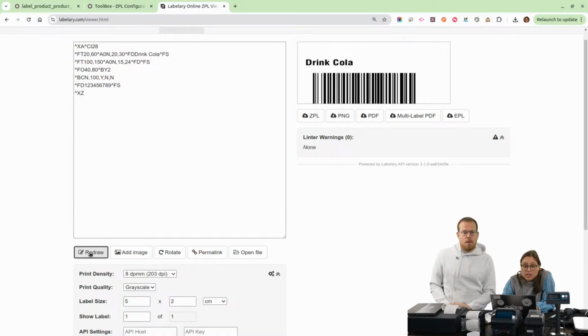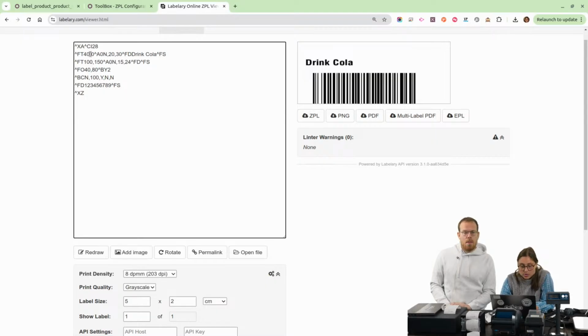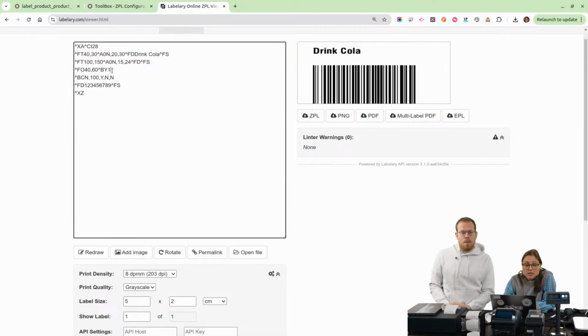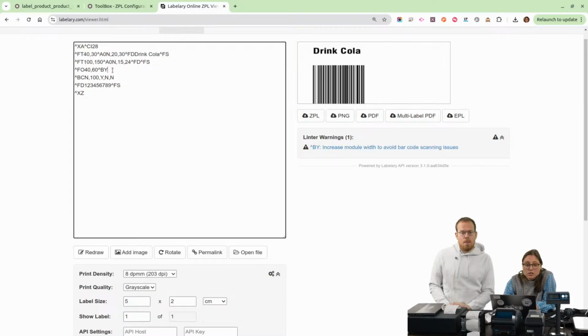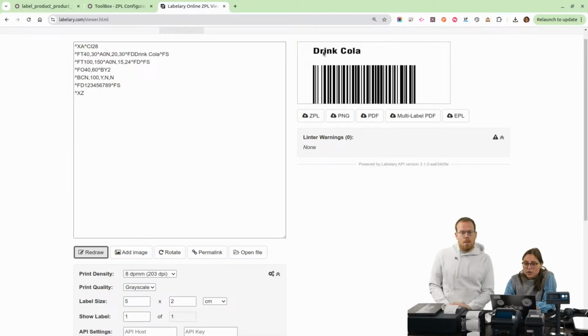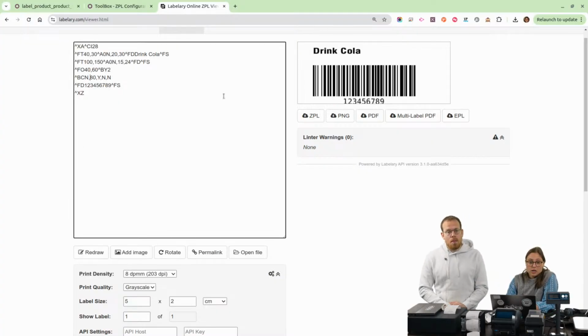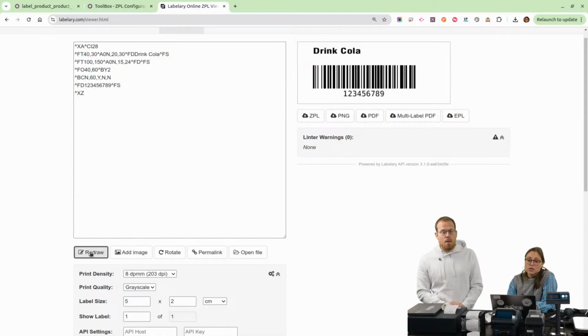So let's try again here. But I actually need to move the Y axis. So let's put it back here to 40 and move that up. So let's try 30 maybe. Okay, so here you see it moved. And here, actually, I can put it to 60, and let's see what happens. Okay, let's maybe resize the barcode here. That doesn't look good. I think you can also play with that, but I think it's that value, if I'm not mistaken. Yeah, exactly. So here you saw I moved it from 100 to 80. And if we play a bit around, okay, now you see the barcode, you see the name.